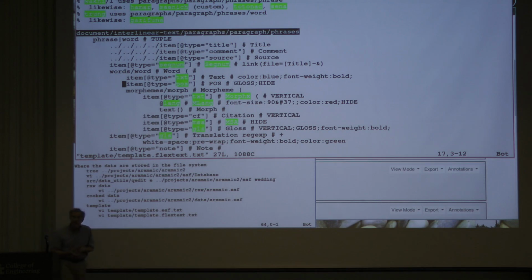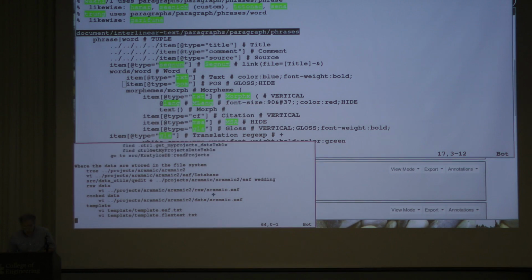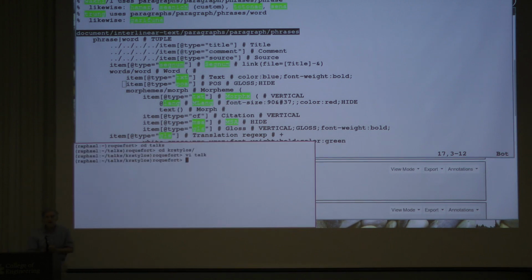So this is actually a general purpose XML displayer. Given an XML file, and given a template like that, I can display it. All right, so that's the end of what I have prepared. Happy to answer any questions before I go on to the other surprise, for which I have only a few minutes.